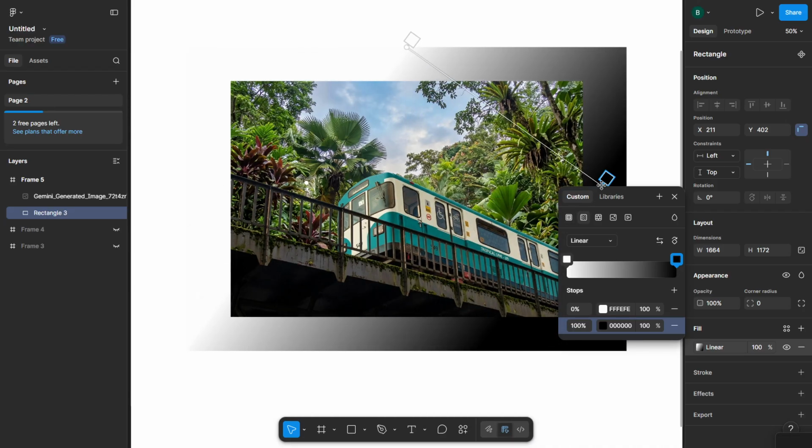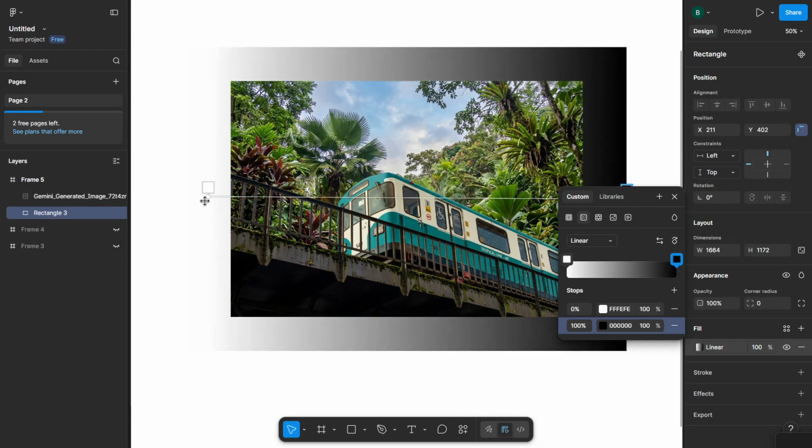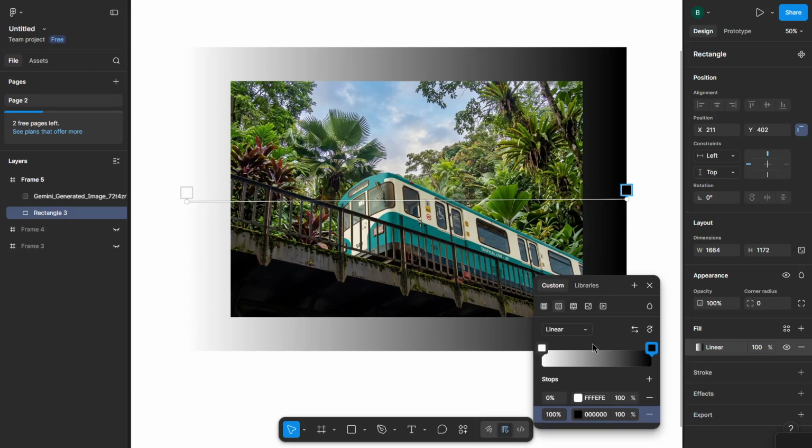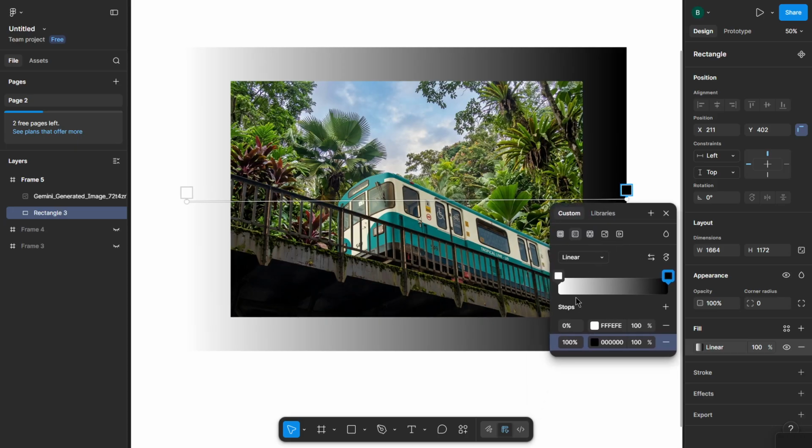Once that's set, take a look at the gradient stops. These are located just below the gradient settings. You will see a white portion representing one end of your gradient. Make sure its percentage is set to 0%. On the opposite end, corresponding to the darker part, the percentage should be 100%. This is essential for creating a smooth transition.